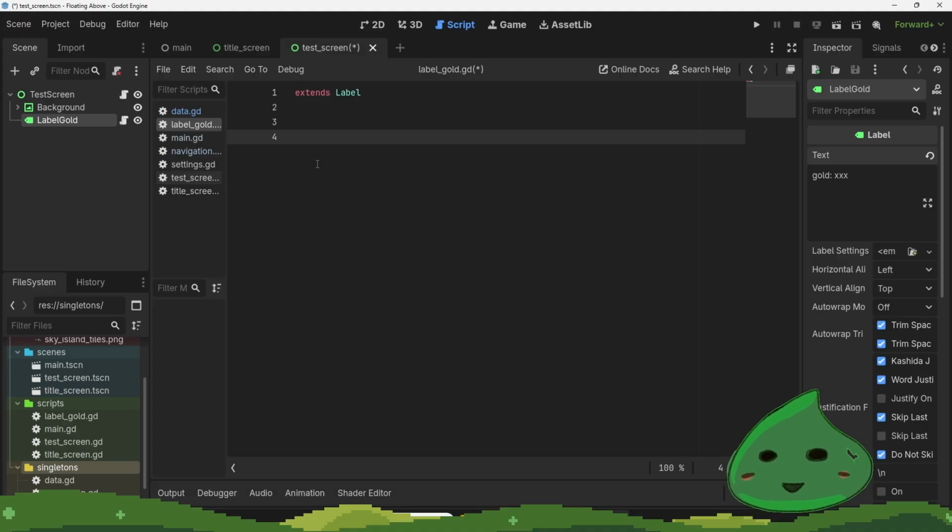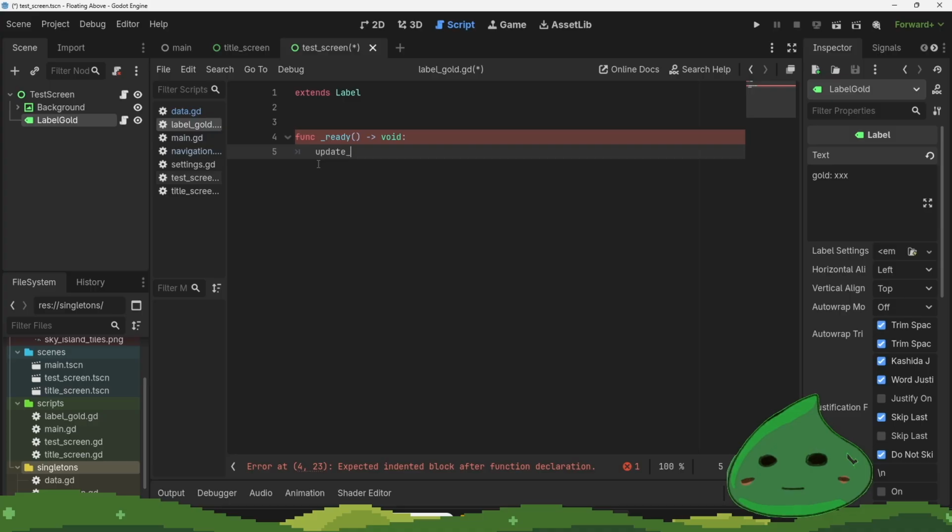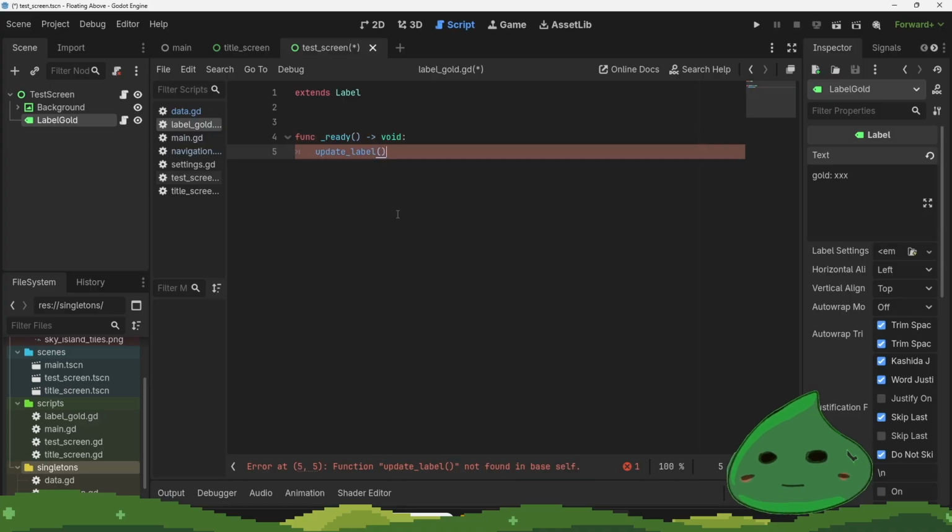What we're gonna show for here is function ready. It's going to be update label, just like this, and it's gonna give us an error because we don't have the update label function yet.